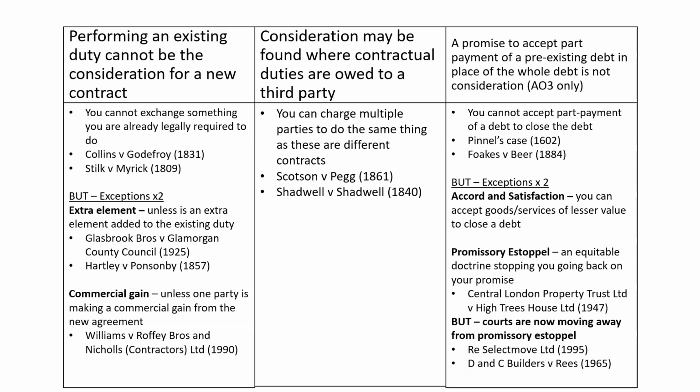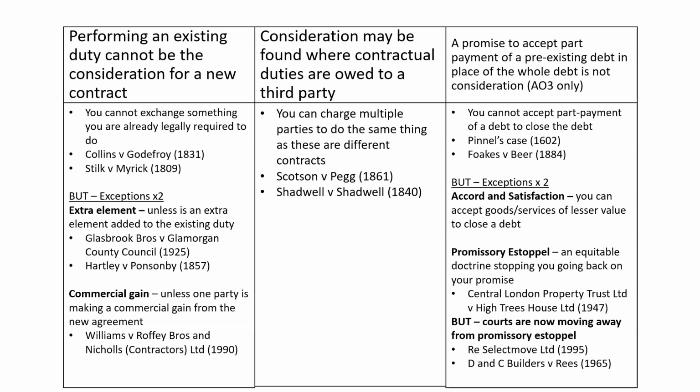So in Glasgow Bros v Glamorgan County Council, the police force were brought in to help in some protests and strikes around a mine. And the mine owner said, well, I'll pay you some extra money if you stay on site as well and help protect, because it's obviously happening all the time. If you stay on site as well, that would be brilliant, and I'll pay some extra money. He then refused to pay him the money, so the police took him to court. So here's the pit owner, the mine owner said, "Well, your job is to protect people. That's your pre-existing duty. So I'm not paying you any extra money. You haven't offered anything new."